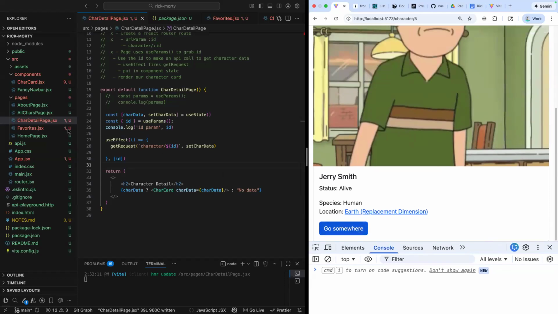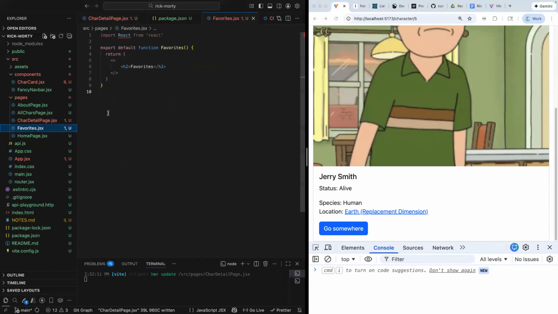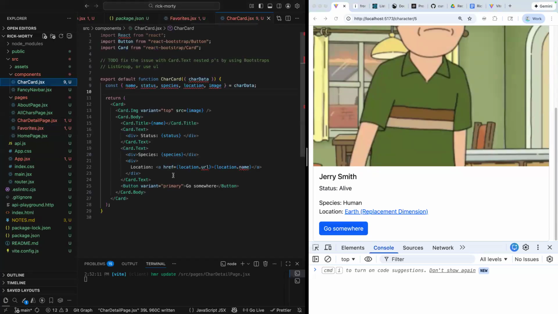So I know that on the favorites page, I need to get characters. I need to know if someone is or isn't a favorite, and I need these buttons to work. So let's start with our character card. Let's mess with this button.